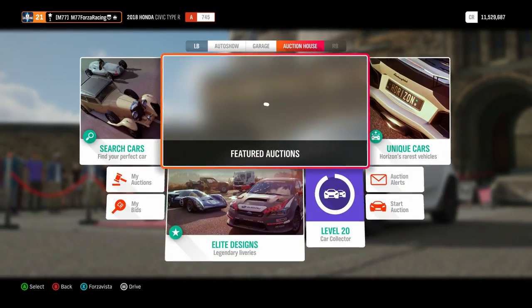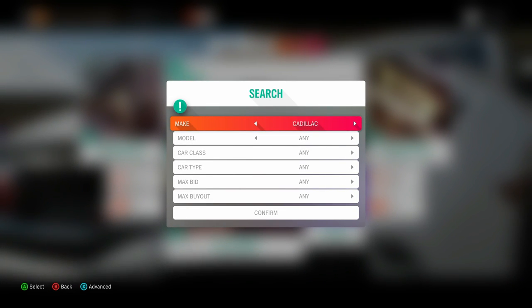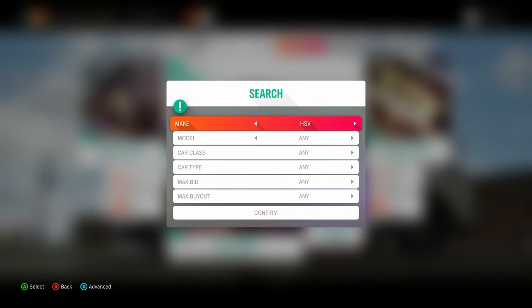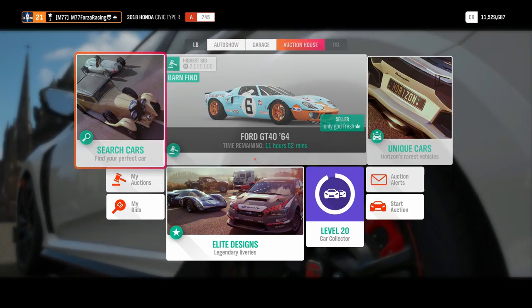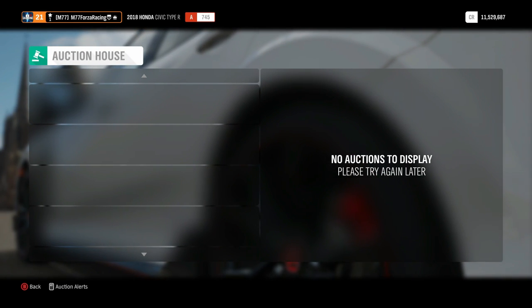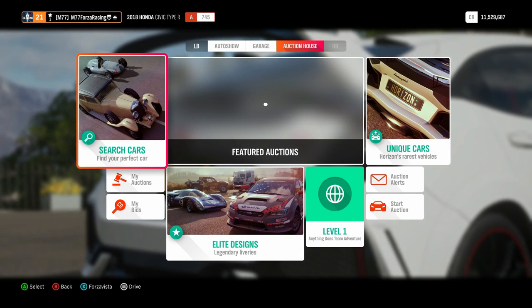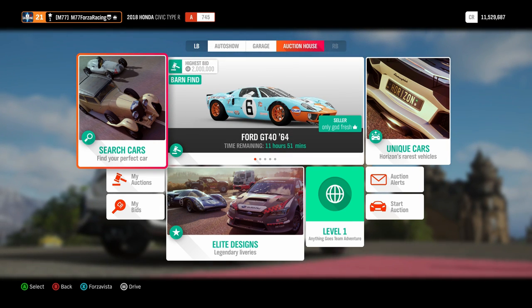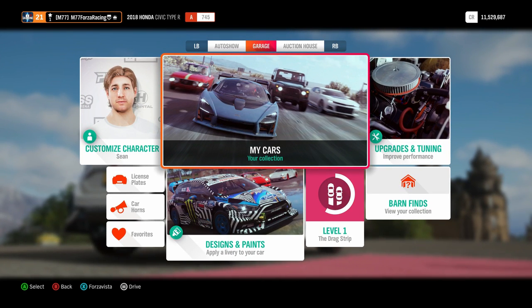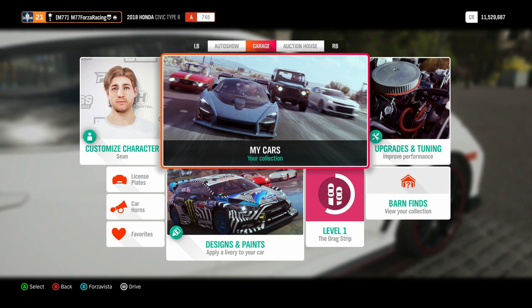Let's actually go over to the auction house, see if any of these are on the auction house. I did take a look a little while ago and there were none available. But we'll go to Honda Civic. I think it's 2018. And we'll check one out. So no auctions to display, and this car was literally available like 4 days ago, I think, is when it was released. So definitely make sure you get one because it will be rare, and that's probably the only way you'll be able to get this car until later on in the future when they re-release it in the shop. So make sure you do that.